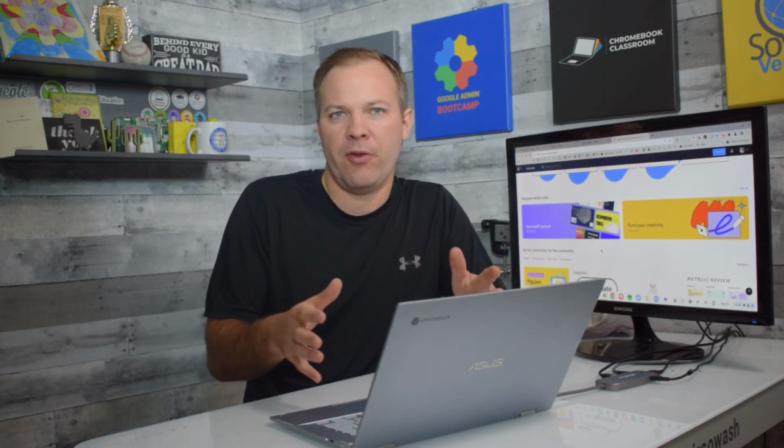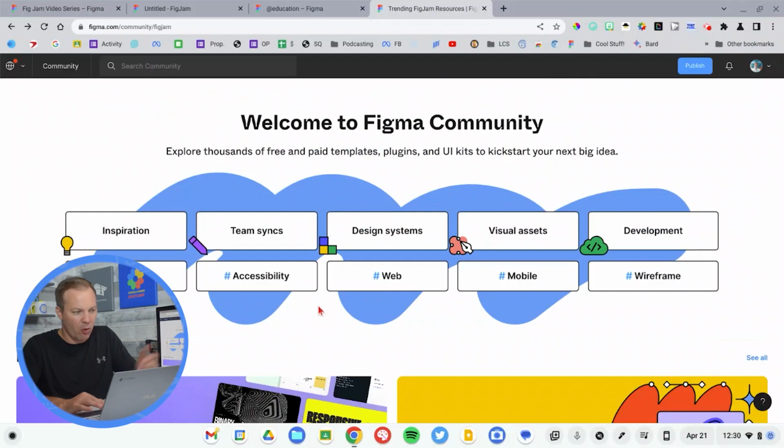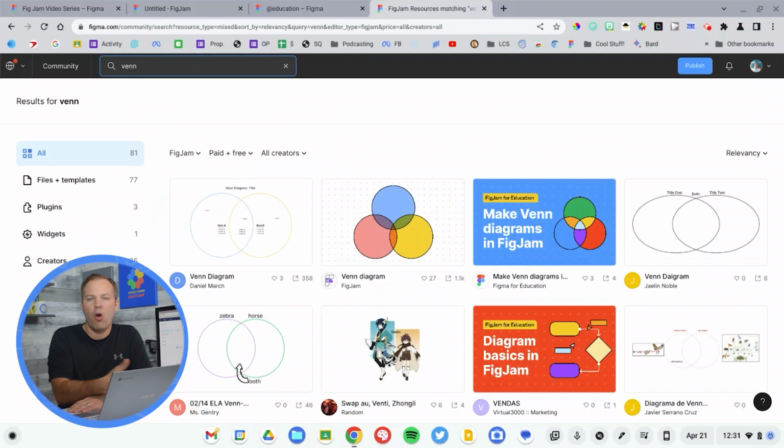Now, this is not a lesson plan library. So if I type in lesson plans on photosynthesis, you're not going to find anything. These are activities that you'll need to customize based on what you're looking for. So say I wanted my students to do a compare and contrast activity. I'm going to go up to the search box at the top, and maybe I'm going to search for Venn diagram. Here are a whole bunch of different Venn diagram options.